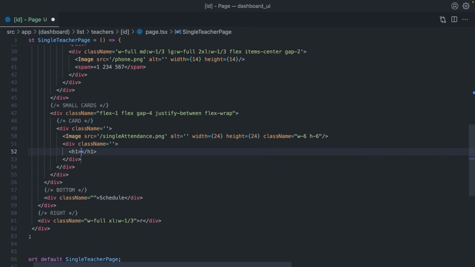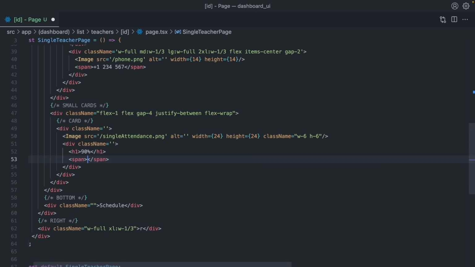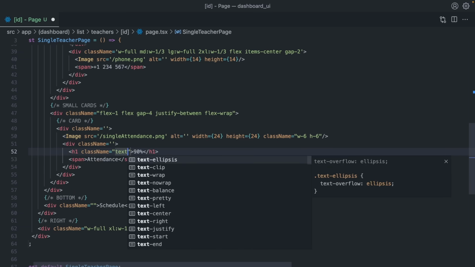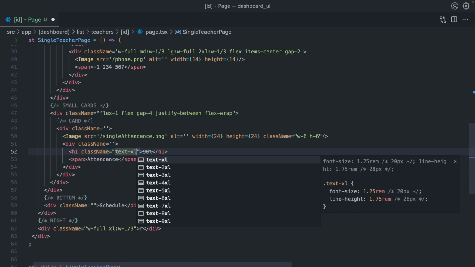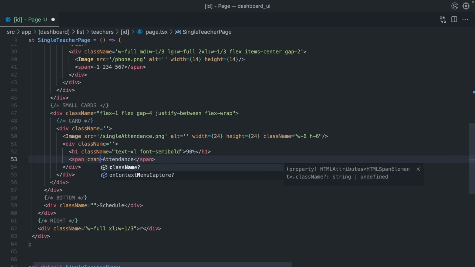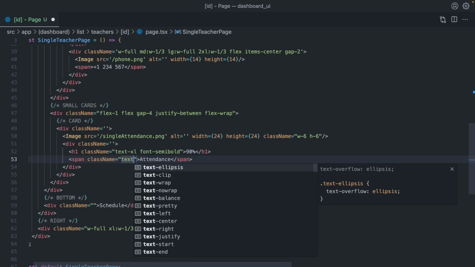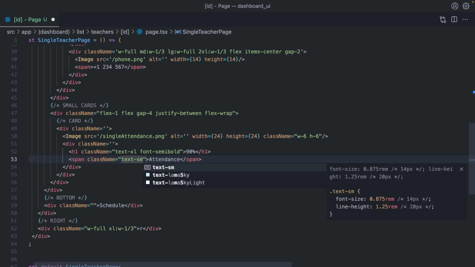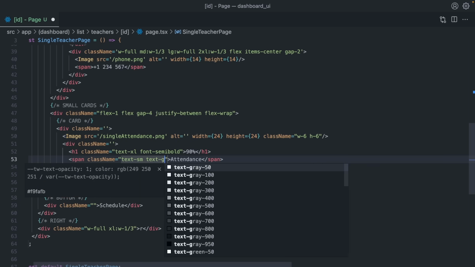Let's say h1 tag, 90%, and a span, and I'm gonna write the title. Let's give a style, text X large, font semi-bold, and text will be small, and its color will be gray.